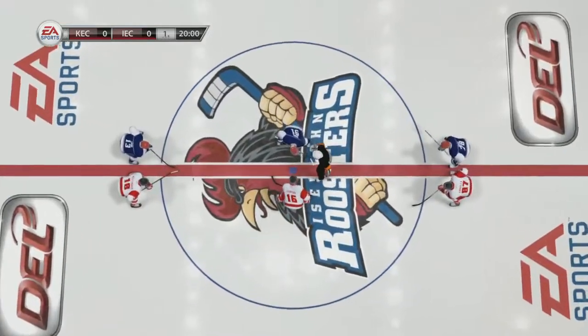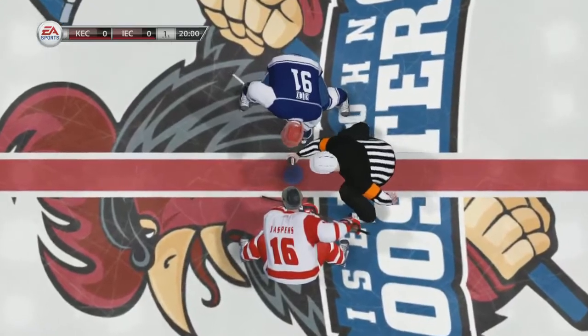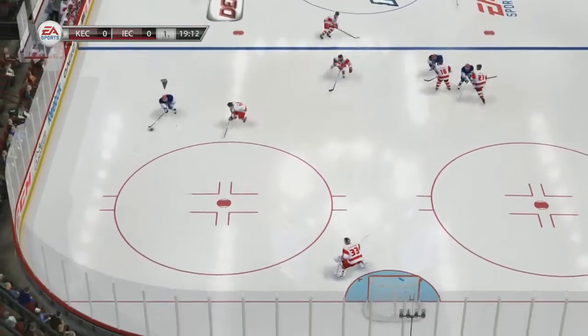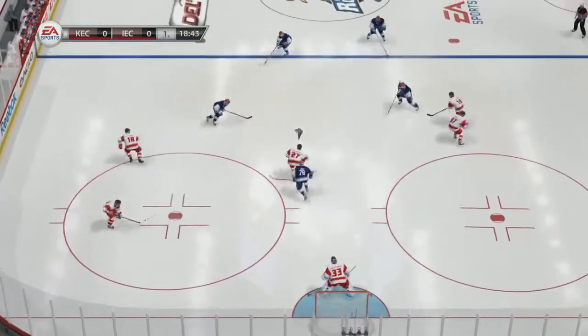It's time to see some hockey. I'm Gary Thorne along with Bill Clement, and tonight we'll have this one between the Ezerlone Roosters and Colner. Bill, with these two teams who play the trapping game, do you think that maybe we'll have special teams coming to the fore here? Listen, it's going to be a low-scoring affair. One power play could make the difference.